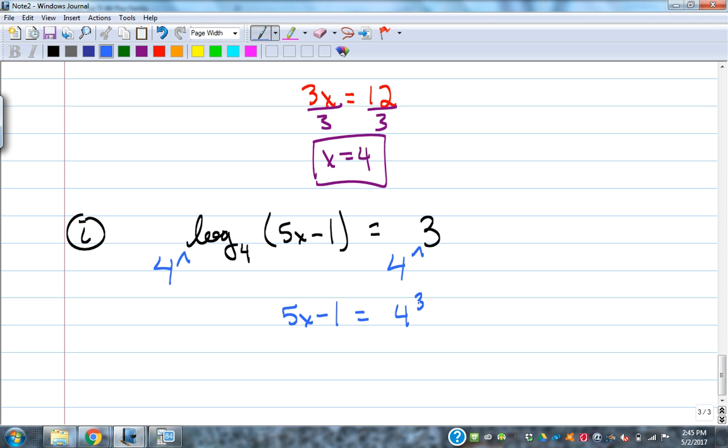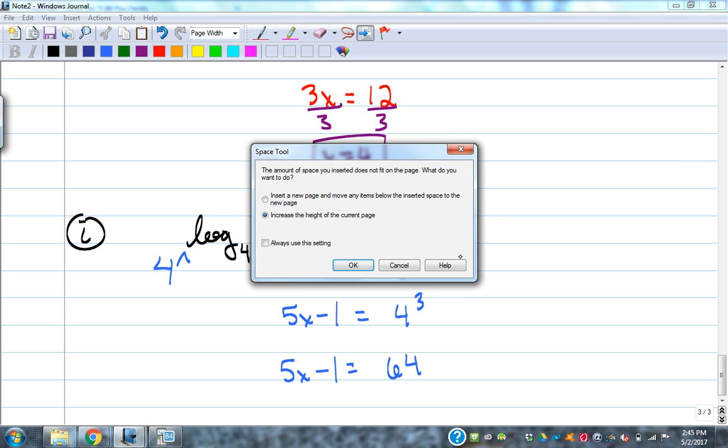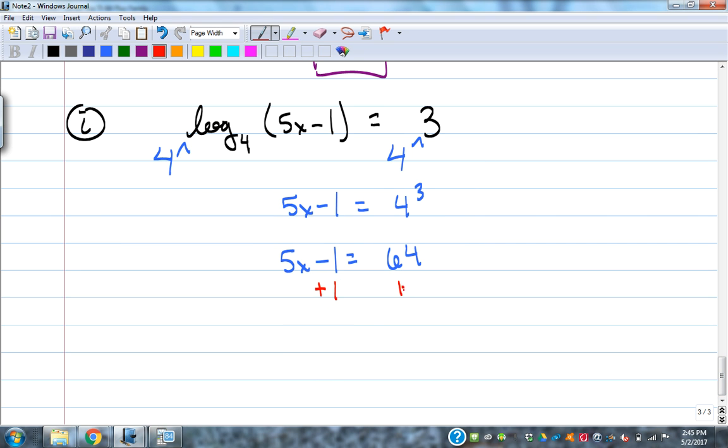We know 4 to the 3rd power is really 64, right? 4 times 4 is 16, and then times another 4 would be 40 plus 24, 64. So we get a number there. And now, that's 7th grade math right there. Anytime I can turn work into 7th grade math, I'm pretty good at it. Getting there is the hard part. So I'd add 1 and then divide by 5. Plus 1, that's 65. And that's great because 5 does go into 65 13 times. I get x is 13.